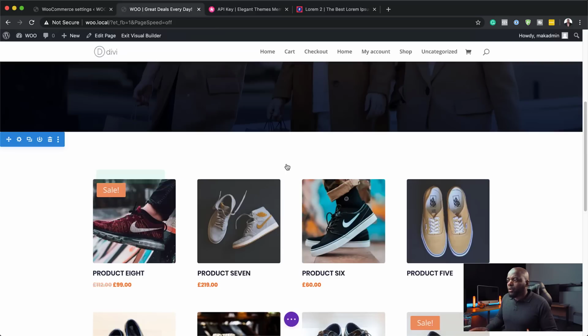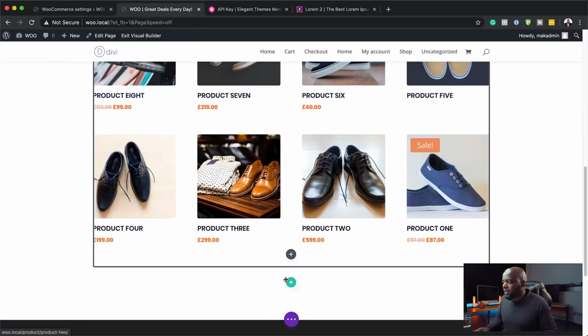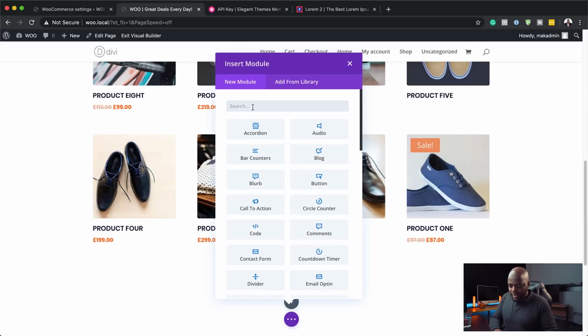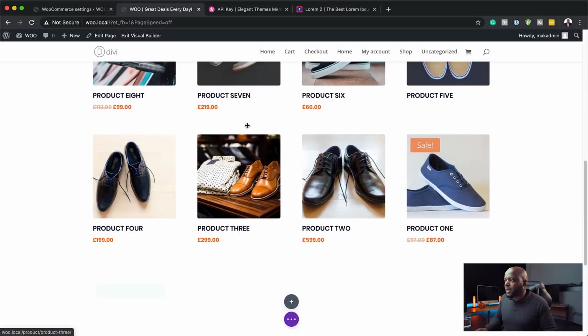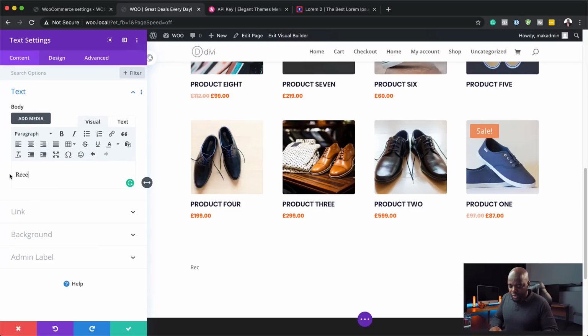Now, what we may also want to do is to go in and add another row, single column, and let's add text. The reason why I'm adding this is because I really want to add a title to this main page, and we're going to say recent products. Okay, so that people know at least when they come on the page what they're looking at.